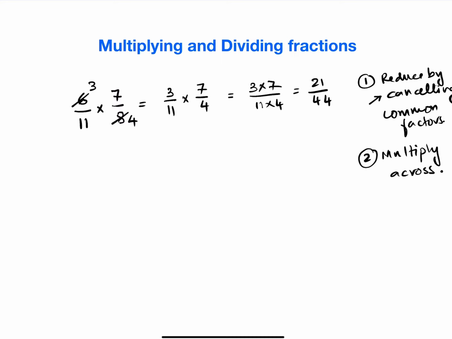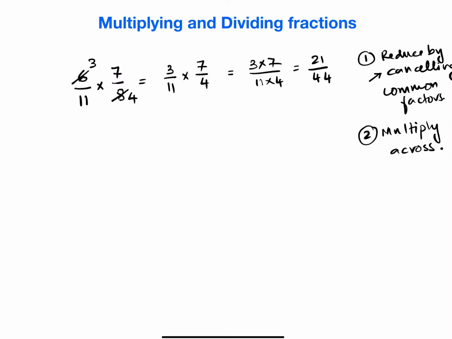So let's take a look at the next thing, dividing fractions. Dividing fractions is a similar approach. There's only one little twist. Let's say I have 2 over 3, and I'm trying to divide it by 3 over 5. So I have a fraction divided by another fraction. All you have to do is change the division sign into a multiplication sign. So 2 over 3 times. I change this division sign into multiplication, and then the fraction that follows the division sign gets flipped on its head, which means this becomes 5 over 3.